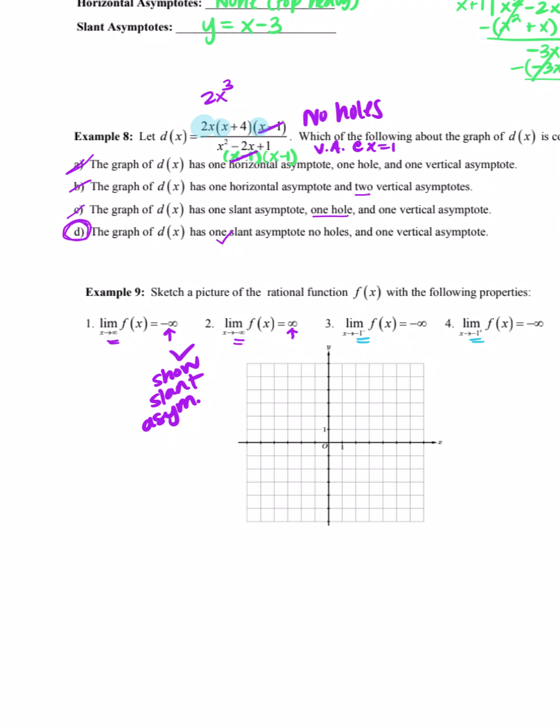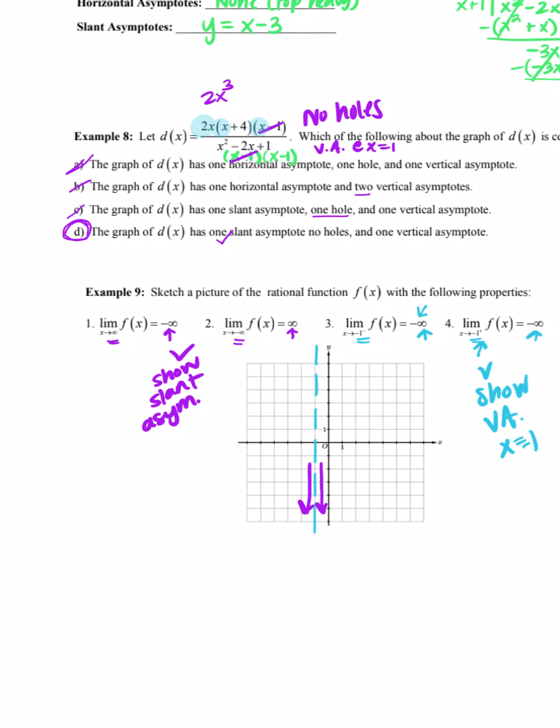Well, they're looking as we approach a particular x value at -1. They are also unbounded behavior on the function f. And they're both, looks like negative infinity. So it's telling me on the left side of 1, the y values get more negative, but also on the right side of 1, the y values get more negative. So this is showing a vertical asymptote at x equals 1. I'm sorry, yes, -1. Gotta look carefully there. So we know there is a vertical asymptote at -1. And we know on the left side and the right side of this value, the function is approaching negative infinity. So what I can confidently sketch right now is something like that.